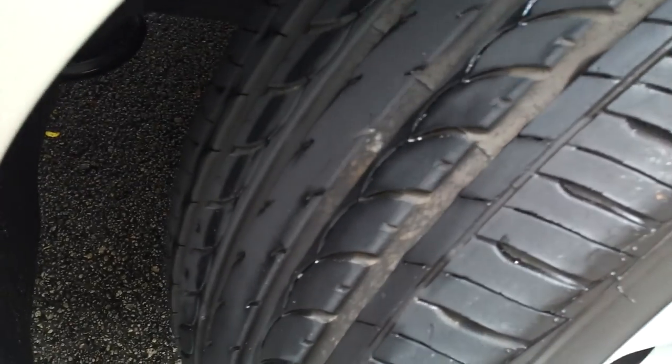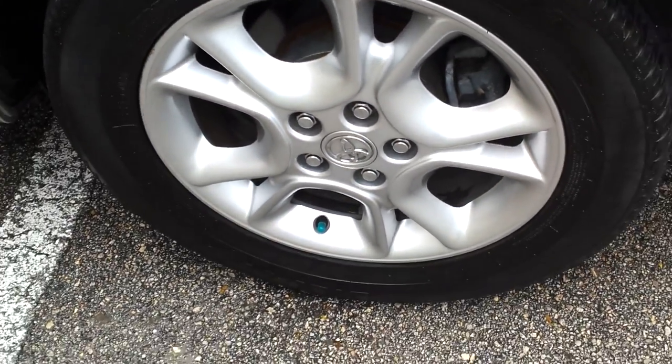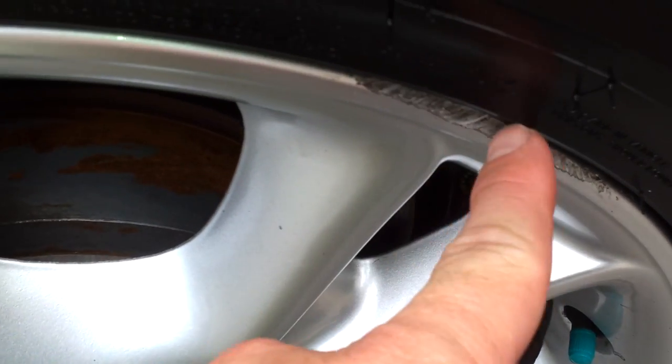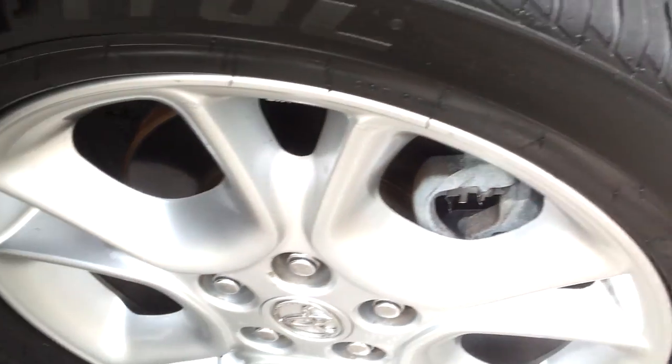Taking a look at the front tire on the driver's side — good amount of tread, looks really sharp. The rear tire on the driver's side is also in great condition with a good amount of tread; the rim is in great shape with no marks or damage. The rear tire on the passenger side is in great condition with good tread; the rim has a minor imperfection on the edge but is otherwise in really good condition. The passenger side front tire is also in great condition with good tread and the rim is in great shape.